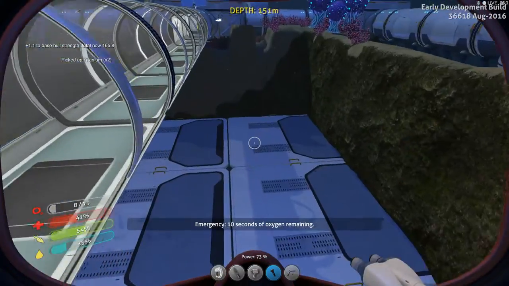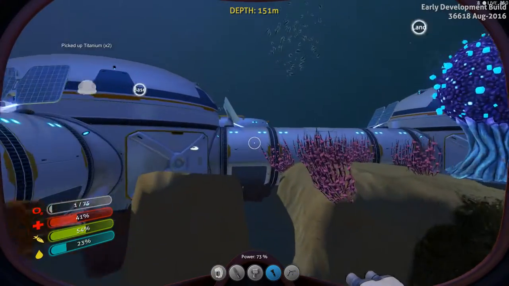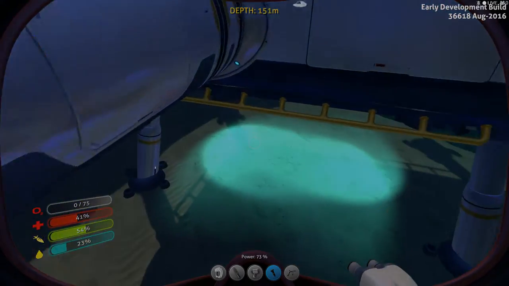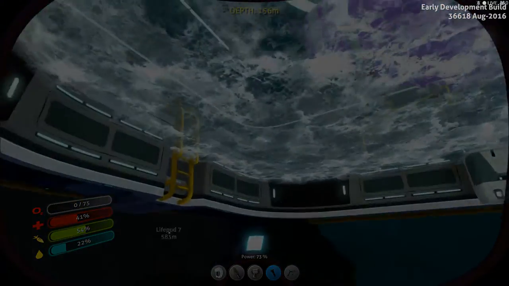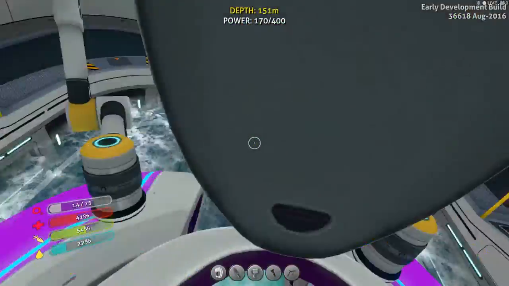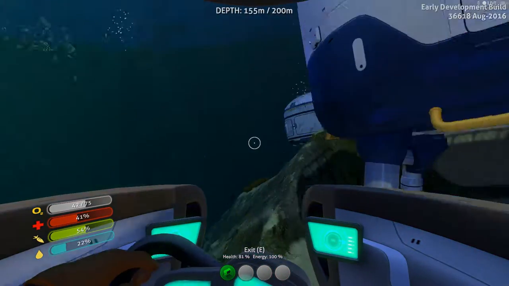Oh, I'm dying. That's not good. Damn. Oh dear. No. Well, that was close. Yeah, note to self. Just take the Seamoth off. Cost me nothing.